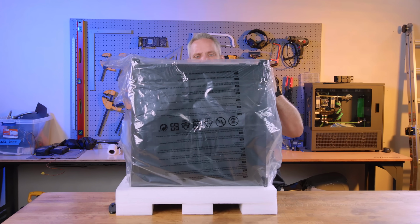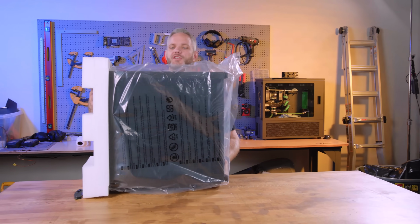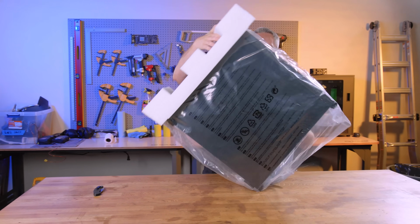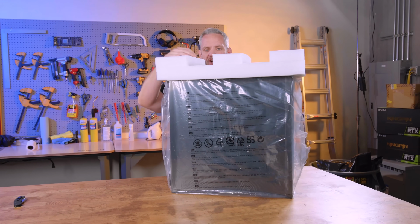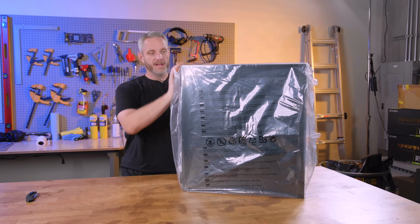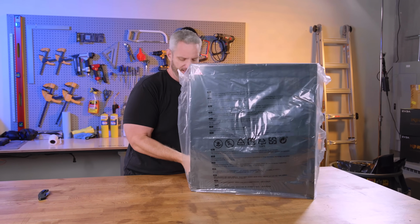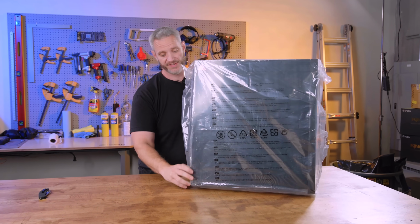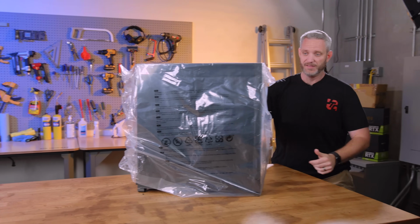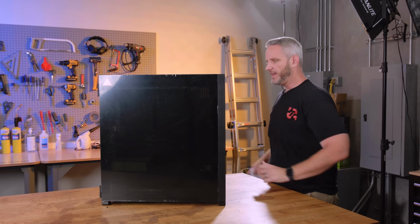There we go. Full tower cases these days don't have to be completely gargantuan, because with an efficient layout inside, you don't have to make up for it with just the overall giant dimensions of the exterior. This one is a little weighty though. If there's one thing I know about George, Corsair George, he likes a big beefy case. And this one is obviously designed and curated by George, and it's pretty obvious already.